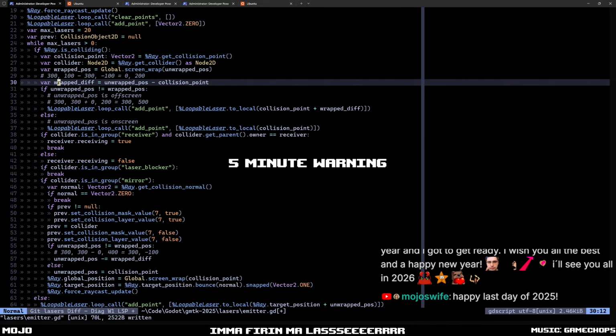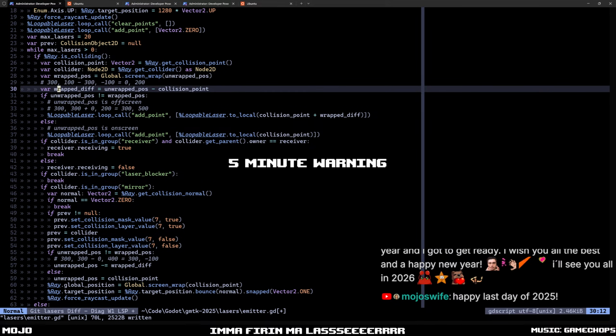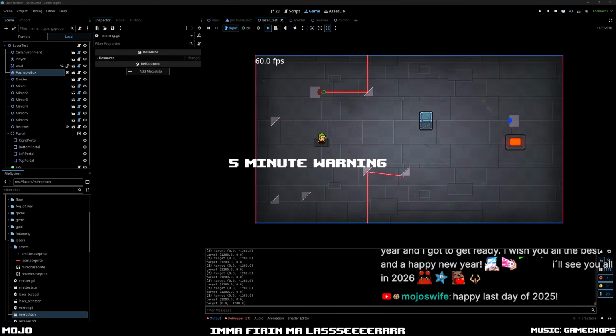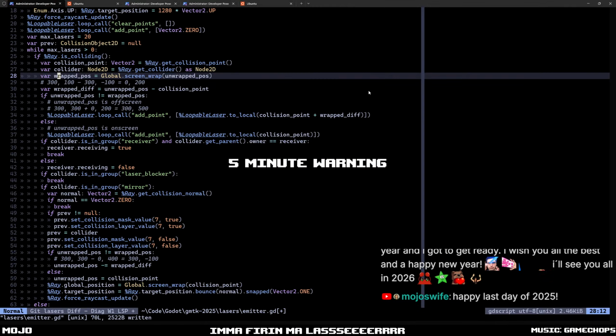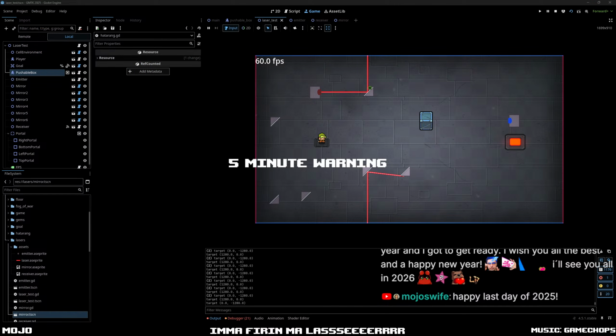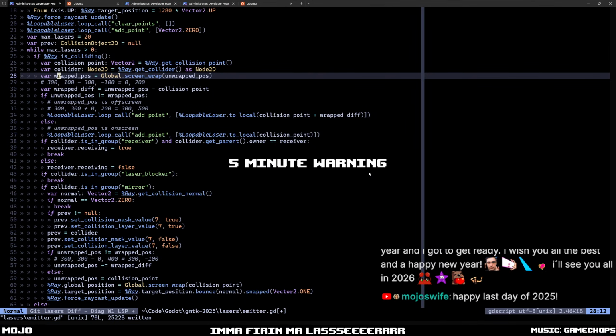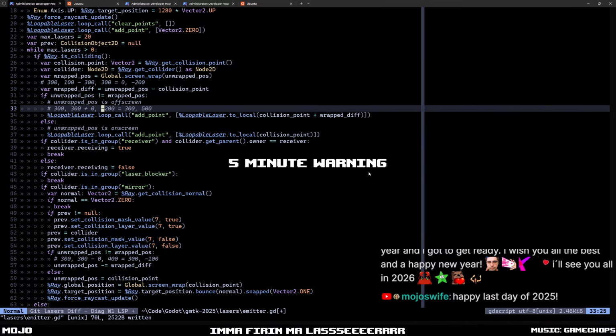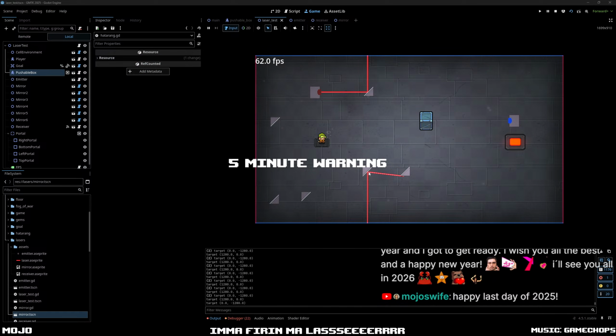Although I don't know why wrapped position and unwrapped position should be the same here, because it's 300, 100. So it'll be 0, 0. So this is the second position, which is here. 300, 300 is the wrapped position. There we go. That was the thing I was missing. So it's actually minus 200, which makes this 100. Is that correct?